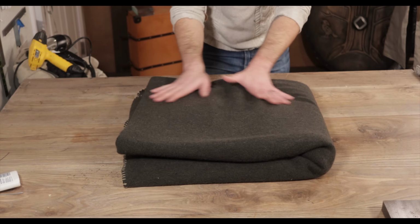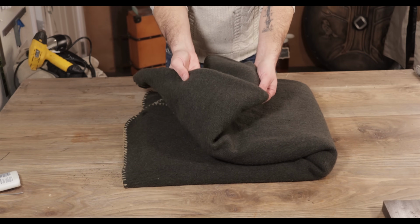So the material I'll be using for this is this wool blanket that I got from an Army Navy surplus store. For me, that blanket was about $25. But if you don't have an Army Navy surplus store near you, I listed some similar ones off of Amazon.